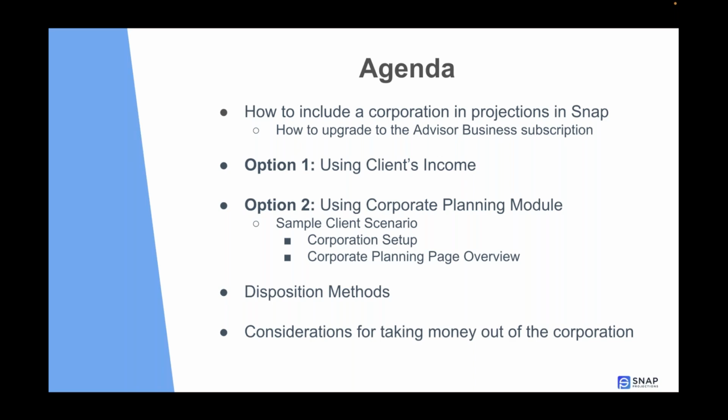Some other things to consider are, I already mentioned RSPs. If the client is receiving salary, they can grow RSP room and contribute to the RSP on the personal side. So double check that room for the first year, and for the remaining years, Snap will help you with that already. If receiving a salary, there may be CPP and EI deductions, and eventually the client will receive a CPP benefit. It's also something I mentioned before.